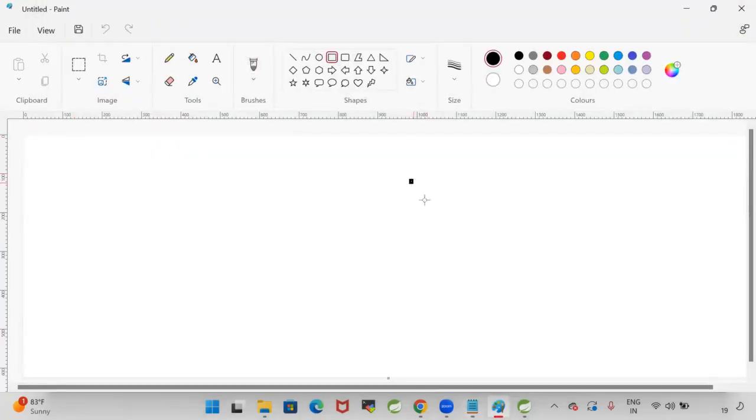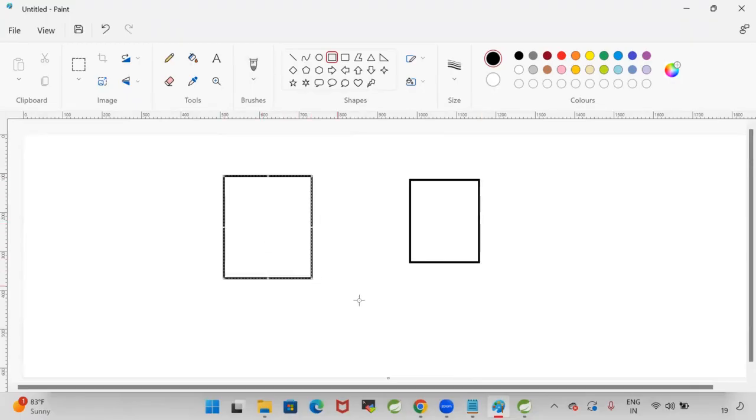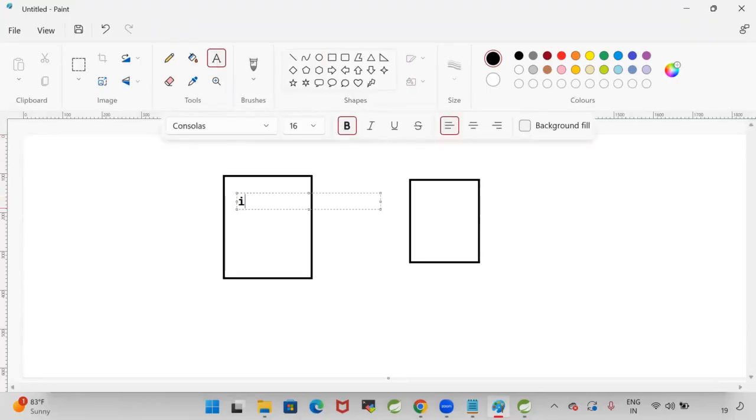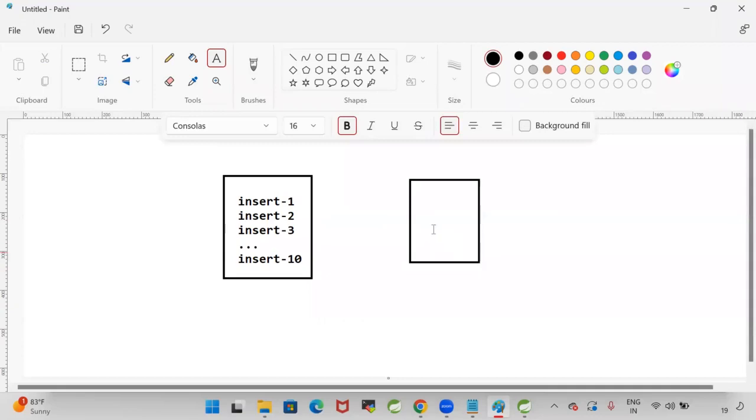This is my database table. This is my Java application. Insert 1, insert 2, insert 3, and so on, insert 10. I want to insert 10 records into the database table.